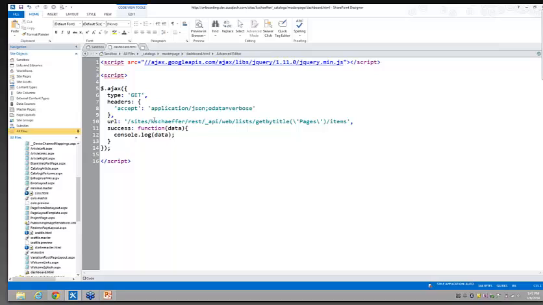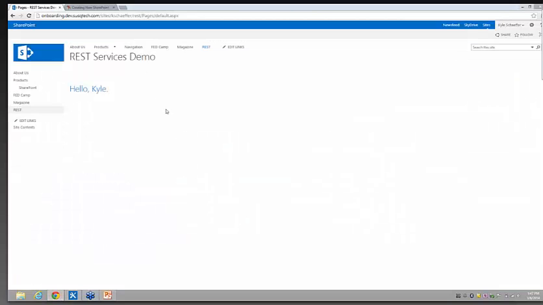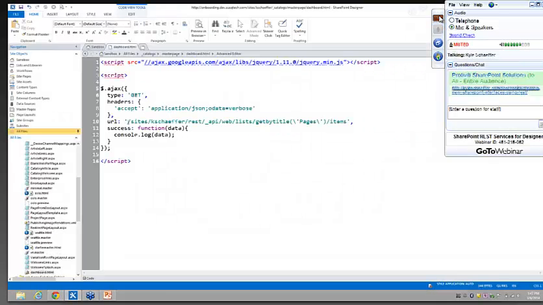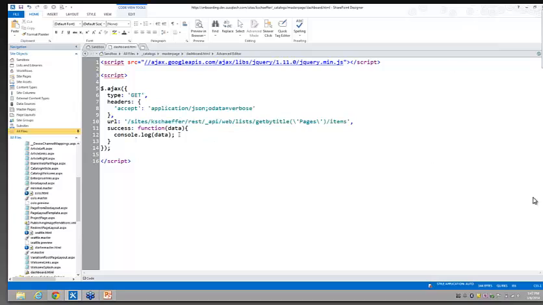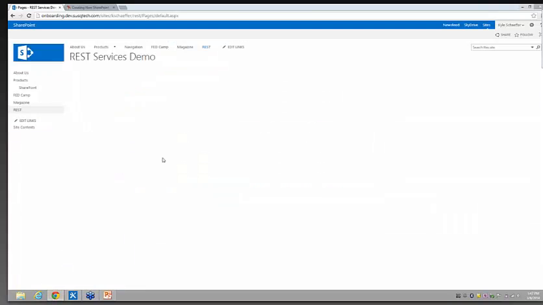I'm not going to make any changes at all other than just typing in the correct address here. And I'm going to go ahead and hit save. And we'll go back here and we're going to refresh. Now, you'll notice when we refresh, nothing actually appears on the page, and that's because in the code, the only thing it did when I made this request is it did this little function called console.log(data). And what that is, it's going to spit out all of the information that it got back from SharePoint into the console of my web browser.